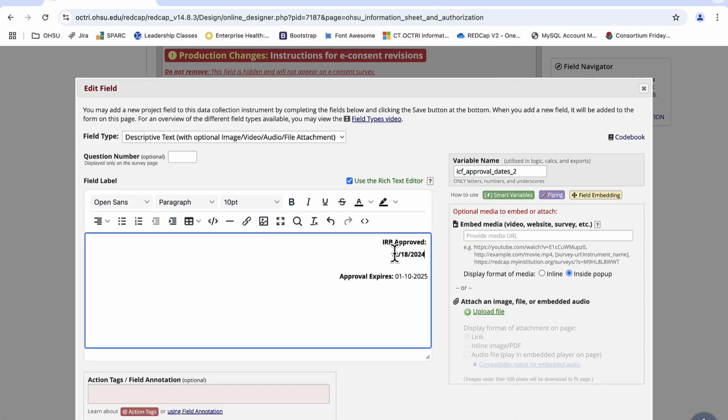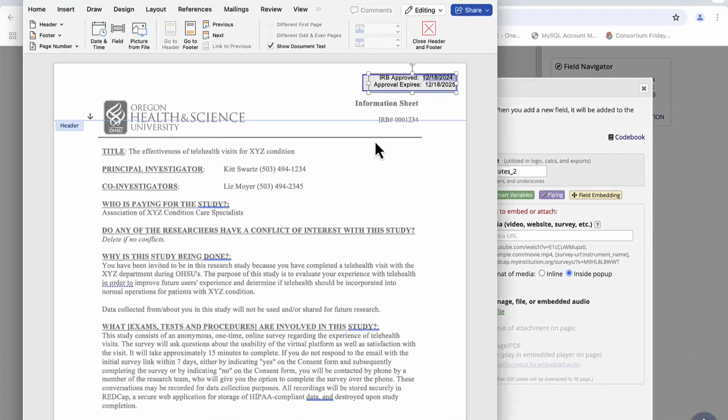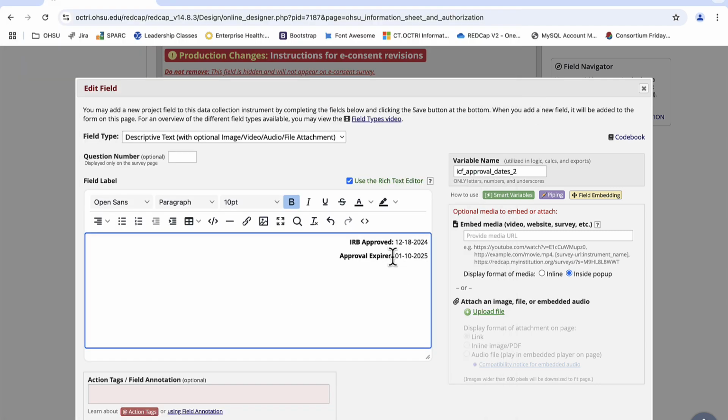And paste, correcting any formatting. And save.